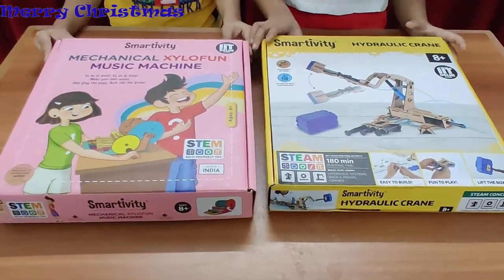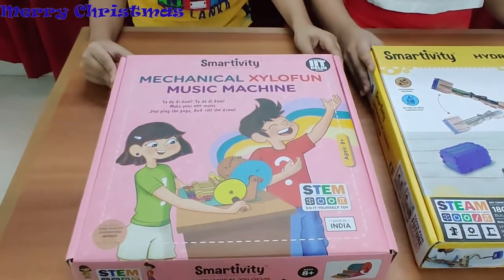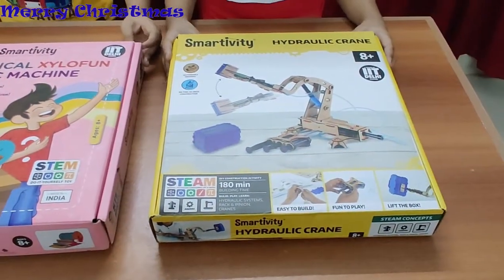So it's Christmas time, right? Yes. And Christmas time is a happy time for you. Yes. Why is that? Santa brings gifts for us. Santa brings gifts for you. So you have grown big. Did Santa get gifts for you today? What are the gifts? Oh, it's another Smartivity kit, and two of them. So you are getting two gifts this year? Yes. No. One more is coming.